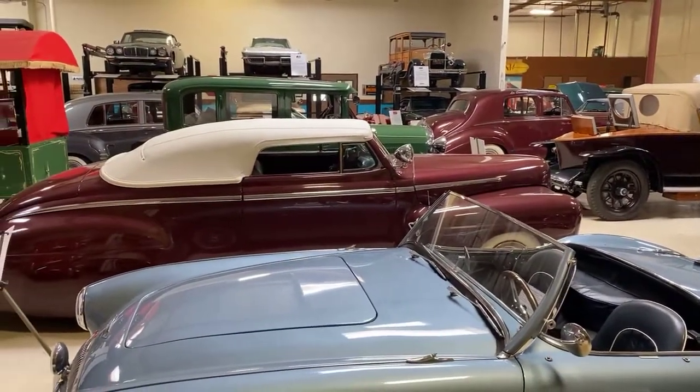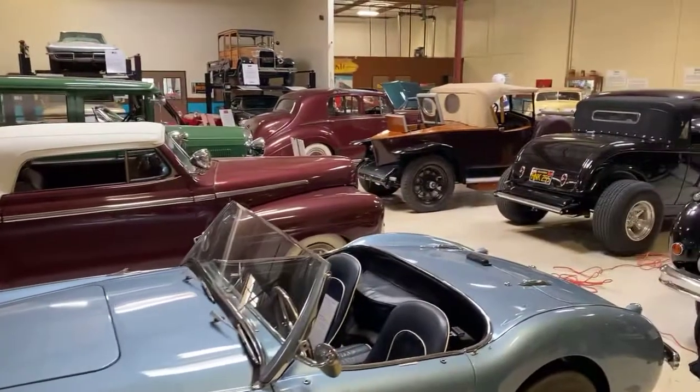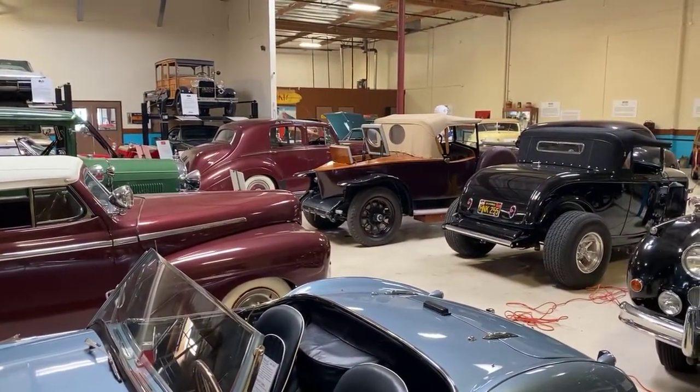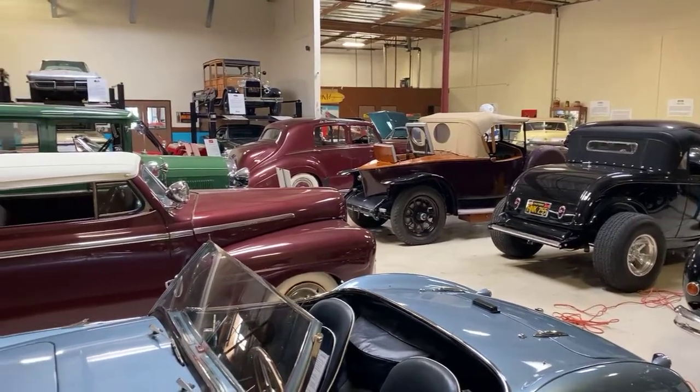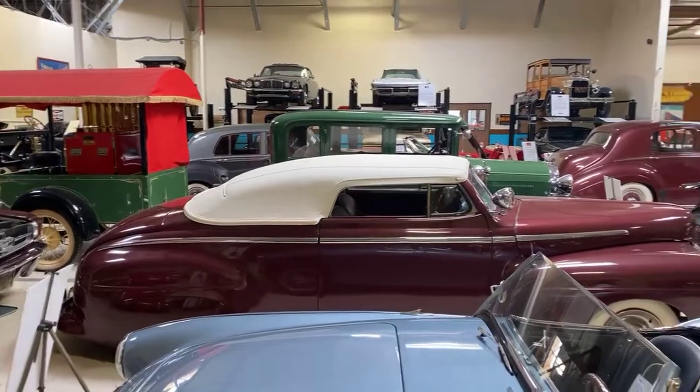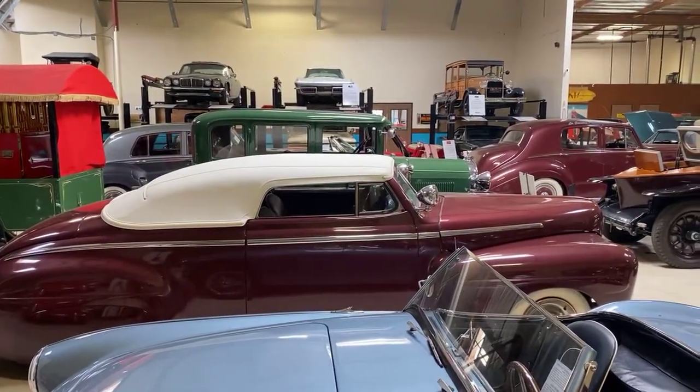I love that custom. Fun boat tail right there. Yeah, the boat tail with the porthole. Extra windshield there. Yeah, there's a few vintage, and all the cars that are up on the racks, those are not running. Those are just simply eye candy up there, and it continues to evolve.